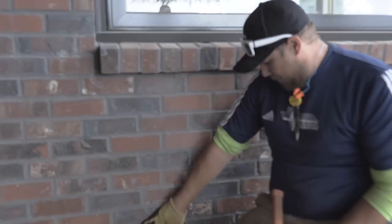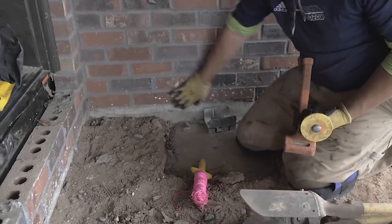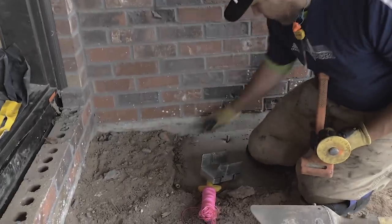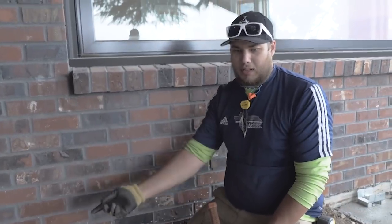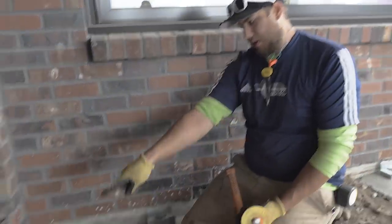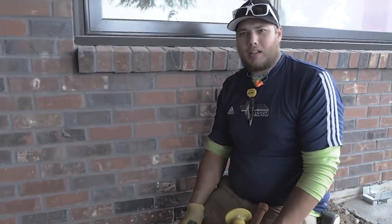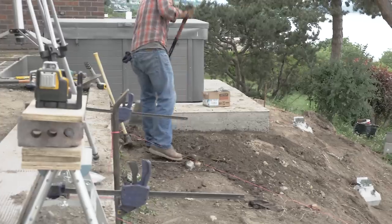So we're going to be putting a beam all the way up against the brick. And these brackets we have to get over as far as we can. And the people that re-bricked this house, they just didn't clean the edges up very well, as you can see all the way around. So I'm just knocking it off to where it's flush from the brick so that the beam doesn't have any obstructions.